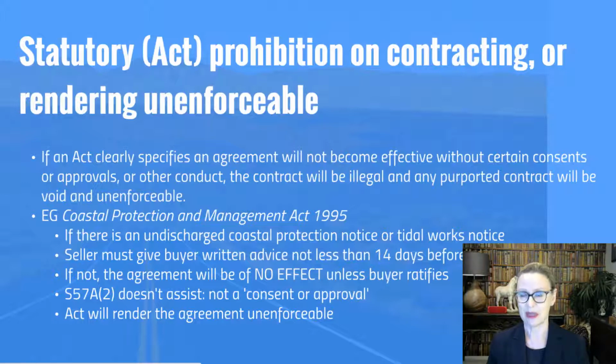One provision that you might be familiar with from our video series on seller disclosure is the Coastal Protection and Management Act, and that legislation says that if there's some kind of undischarged coastal protection notice or tidal works notice attaching to the property, then the seller has to give the buyer written advice not less than 14 days before settlement. So plenty of notice is required here for the buyer. If not, the agreement's going to be of no effect unless the purchaser goes ahead and ratifies it afterwards.